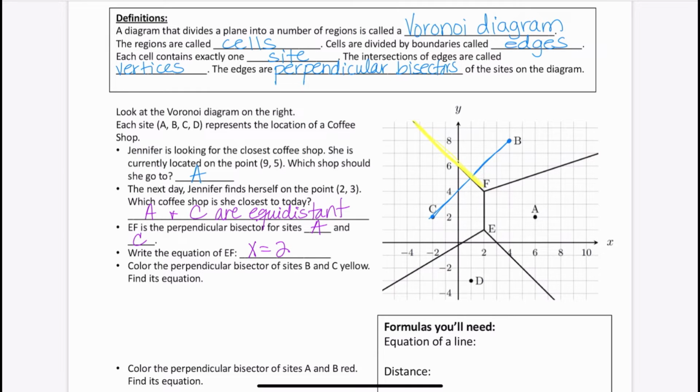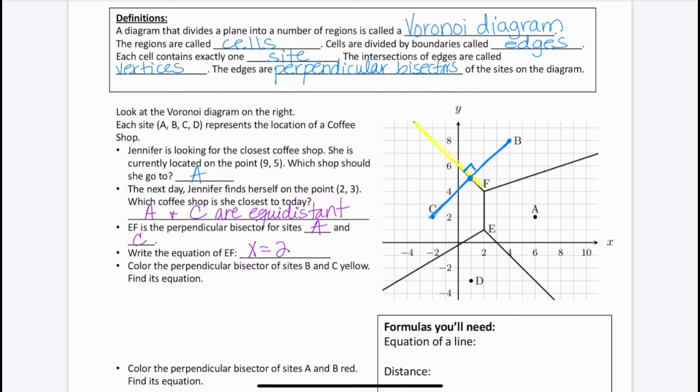In order for us to find the equation of the perpendicular bisector, which is in yellow, we are going to have to find two things. One, we're going to have to find the midpoint of segment BC, because bisector means to cut in half. The other thing is we're going to have to find the slope of BC, which clearly is going to have a positive slope because the line is increasing, but we need the perpendicular slope because the perpendicular bisector is going to be perpendicular to segment BC.